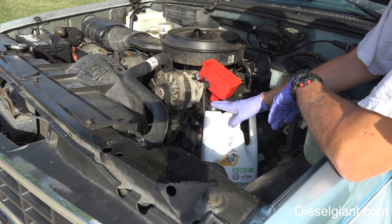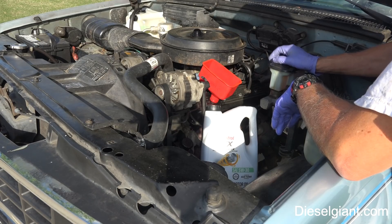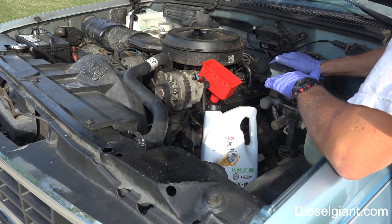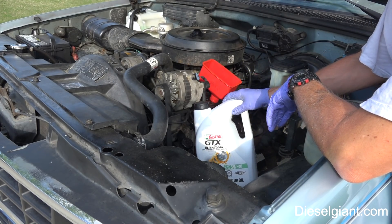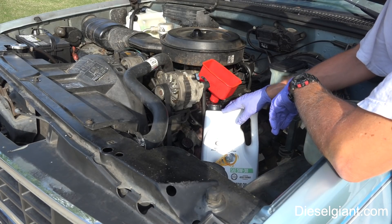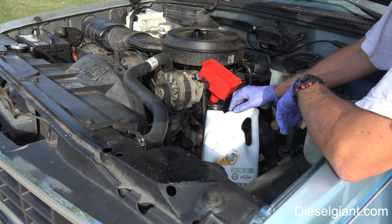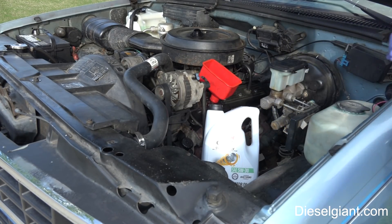If I change this at 3,000 miles, I'm going to do about eight oil changes compared to using AMSOIL Signature Series for the same interval. And that's far more expensive — I'll have to buy eight five-quart jugs of this plus five filters. Add that up. Everybody says AMSOIL is too expensive.